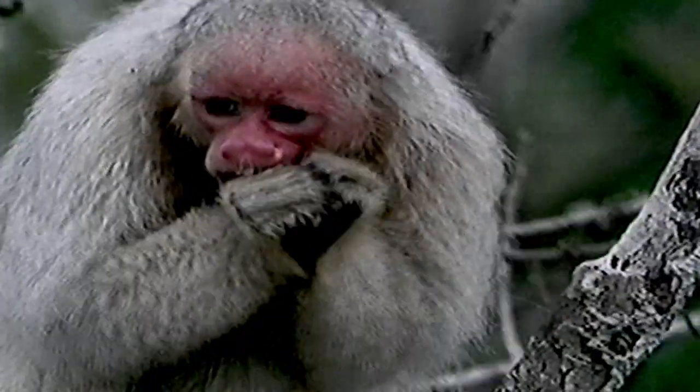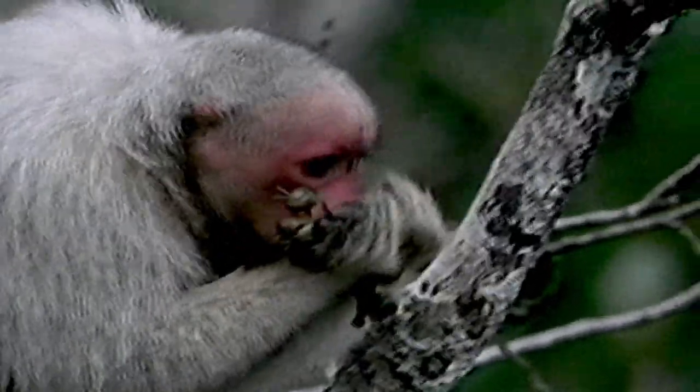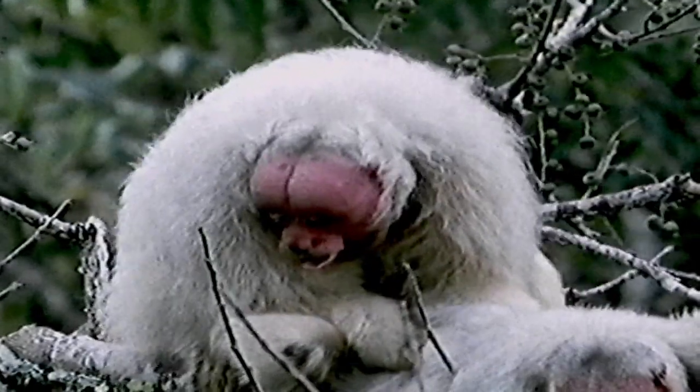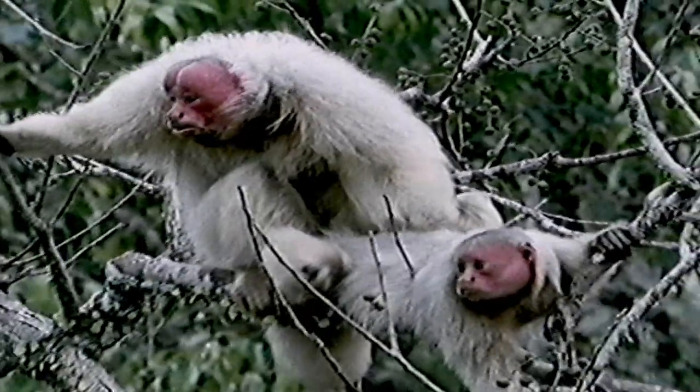In contrast to the male, the female does not become so bald or red with age. She also lacks the large bulbous forehead of the male. There is a theory that the red face has evolved as a health indicator, especially for the presence of malaria. When males have malaria, their faces turn very pale. Thus, females can gauge how fit their prospective mates may be. A diseased monkey would be rejected by the female as a mate. Possibly through this sexual selection, the wakari's face has become even redder.